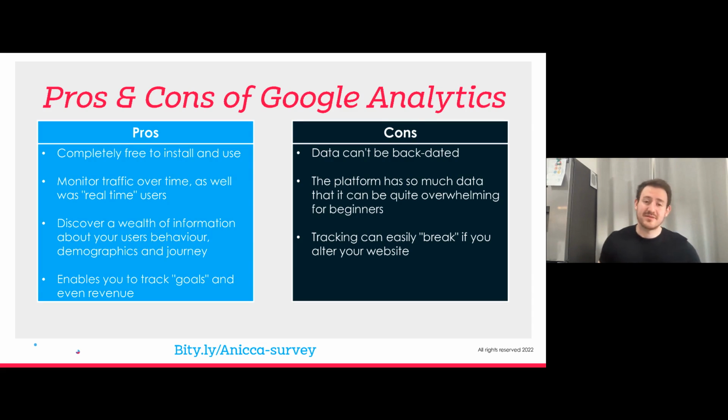One of the downsides, one of the cons of Google Analytics. First up, data can't be backdated. So the moment that you put your Google Analytics tracking code on your website, that's the moment from which you will be tracking the information for your site and the users on that site. Prior to that, if you didn't have the tracking installed, sadly, that information won't be backdated. So it would be from that point that you installed the tracking yourself.